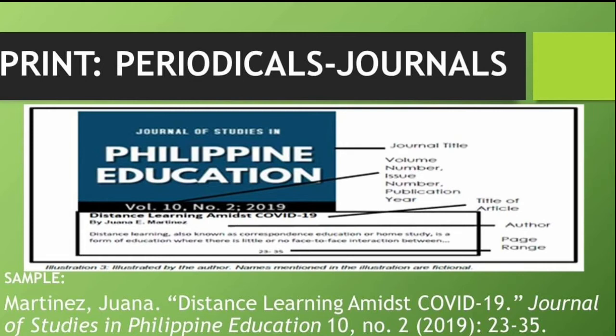Then the title of the article, Distance Learning Amidst COVID-19, followed by the journal title, which is the Journal of Studies in Philippine Education, then followed by the issue information, which is number 2, 2019, and the page range, which is pages 23 to 35. So that's how you are going to write the bibliography of the journal under the periodicals.